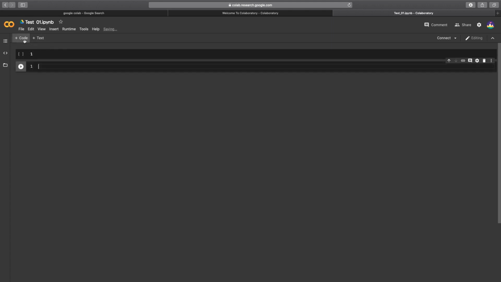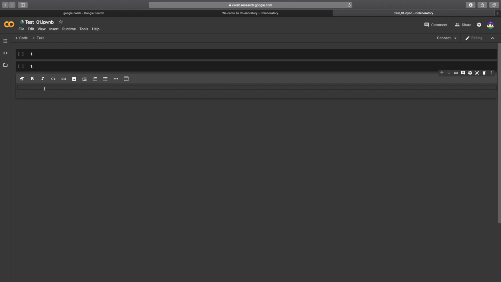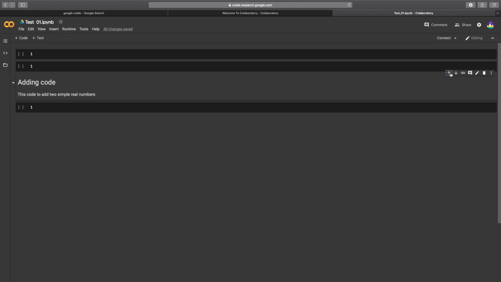Code cell is an area where we will write a segment of our code line. Text cell is where we will add general descriptions and headings. Simply, text cells are not for execution. Let me snip some code and text to show you the difference. Here's an example for a text cell. Here's the header and here's a description about the code. You can move the text cell up or down.